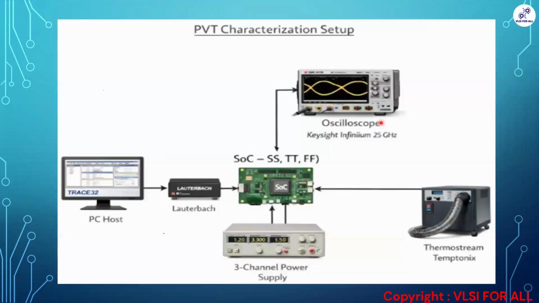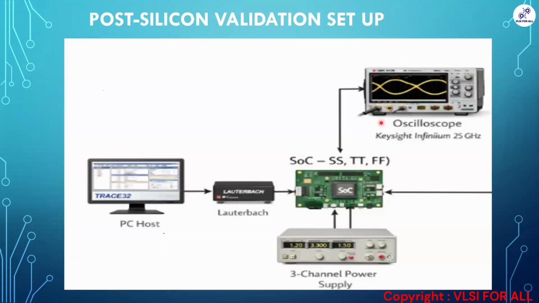Same like how we do high speed validation, right? Same way, we'll be having an onboard USB port. So we'll be connecting that USB port signal probes to the oscilloscope, and we'll be using a power supply, and we will be running that USB script, and we will be seeing the eye diagram.